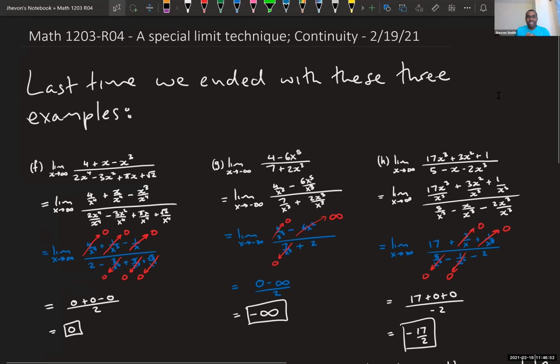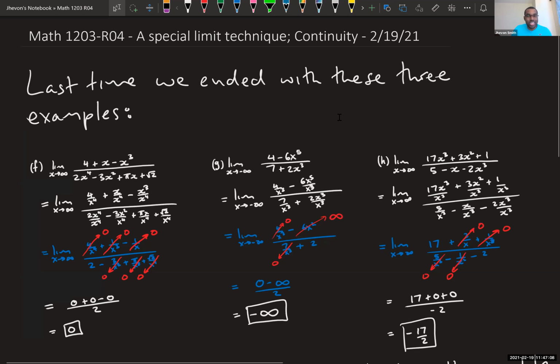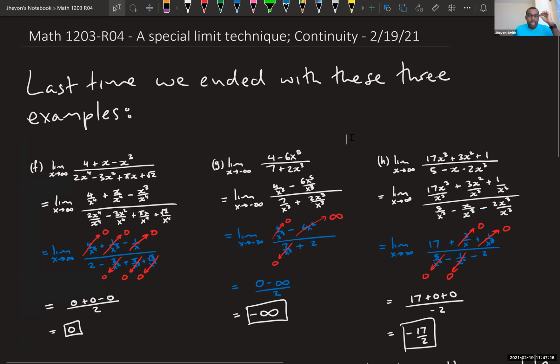All right, so let's get to the special techniques, shortcuts, because ain't nobody got time for all of this, right? So of course you could write all of this, and of course I would give you full credit, but it comes at an opportunity cost. You're in a test, you don't have time, the clock is running out. You don't want to waste time writing all this out when there's a much shorter way. You just don't. It's just not the wise decision. If you blank out on the special technique, then yeah, you do it this way, but it's not ideal. So what I'm going to do now is show you how to get these guys a lot faster.